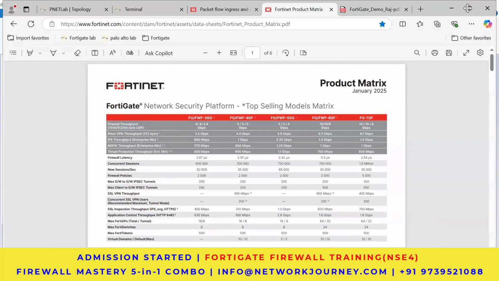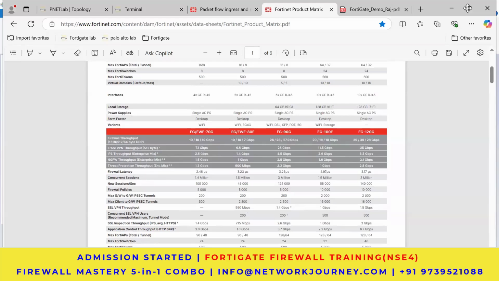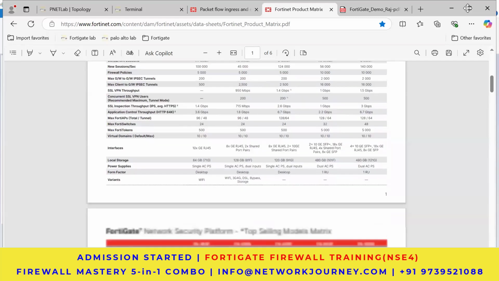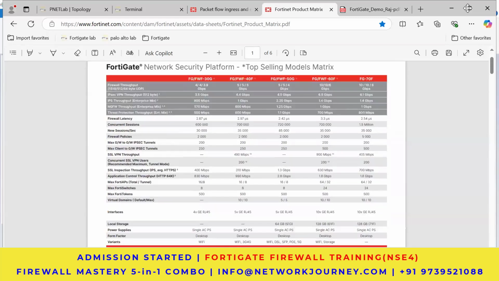So this page is taken from the FortiGate only, and here I hope you are seeing all the models. These are the FortiGate models: 30G, 40F, 50G, 60F, 70F, right? And then 70G, 80F, 120, right? Basically, all these are branch-wise models that we can use.